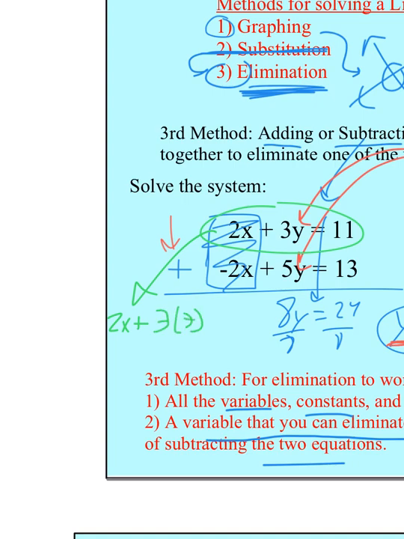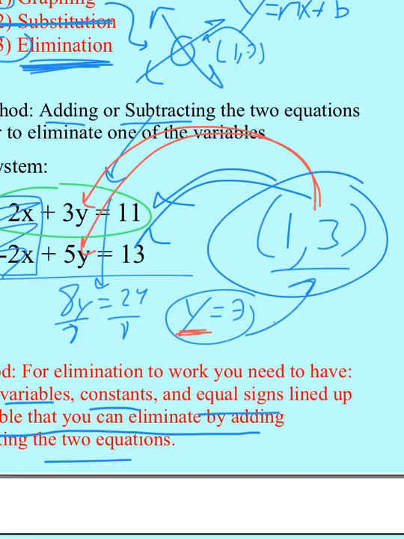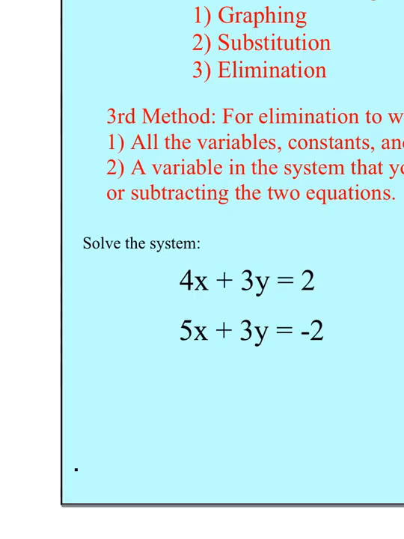So this is just going to be 9. I'm going to jump ahead and just put 3 times 3 is 9. Equals 11. And now I've just got to keep solving and find out what x is. Well, I subtract 9 from both sides. I get 2x is equal to 2. Divide both sides by 2, and x is going to be equal to 1. So my solution for this one is 1, 3. That's the solution that works to both equations.